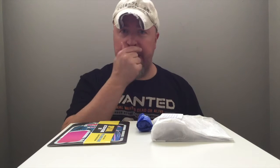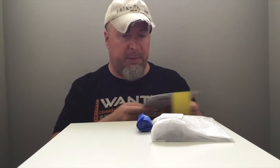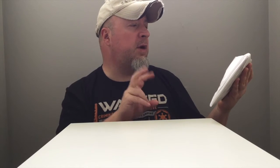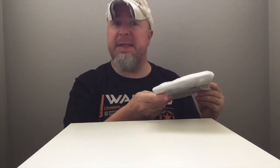Now, I ordered whatever this is the first day that I saw it out there on the webosphere, and I was very excited about it. So I don't know exactly what is inside, but I'm going to pull these extras out of the way so we can take a look. There's a little sign here that says, this Skipbro carded figure is intentionally sealed only at the top of the bubble, allowing for figure removal and forever mint on card display condition. The figure is also wrapped separately for mailing to ensure it is not damaged during shipping. That's very nice that they went through that extra effort.